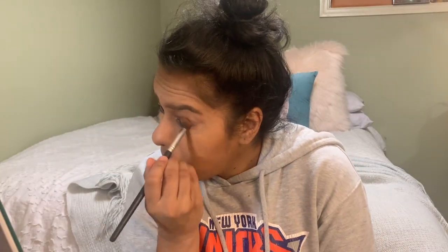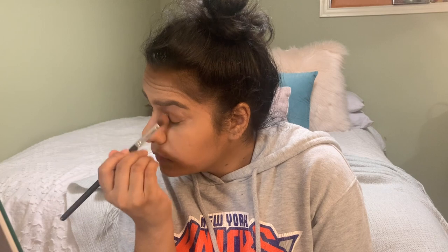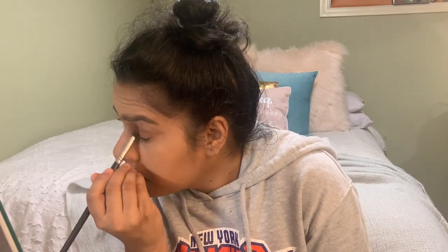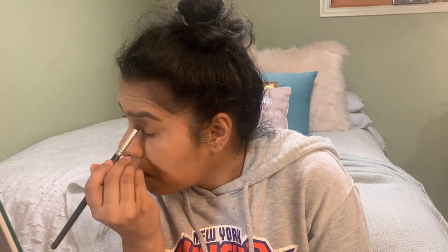In the Modern Renaissance palette, I'm dipping into Burnt Orange and applying that all over my lid as my base. This is my favorite base color. As you can see, it's totally out. I use it for almost every single look.